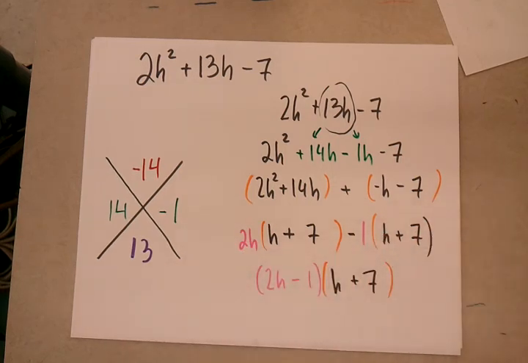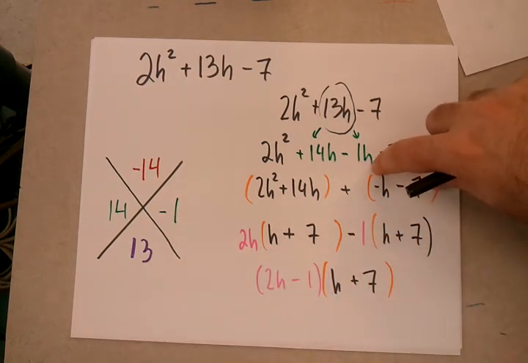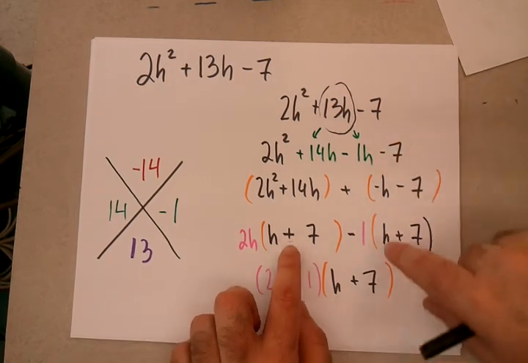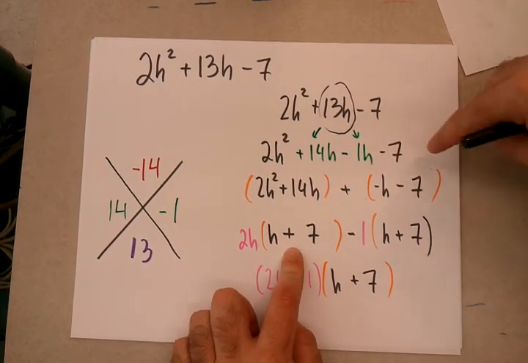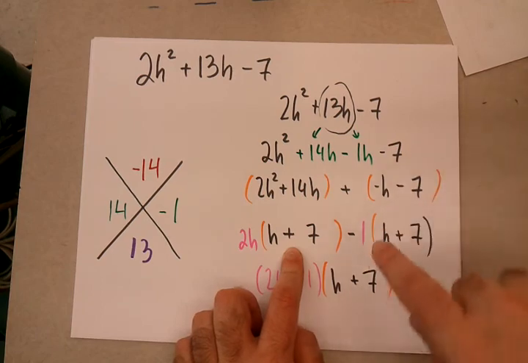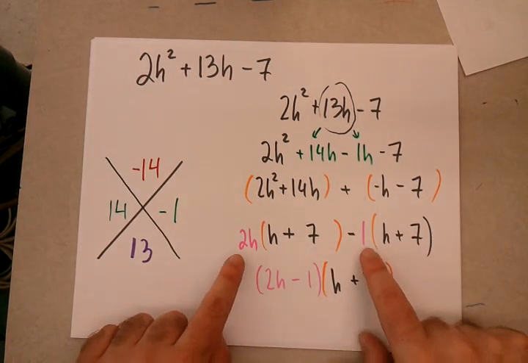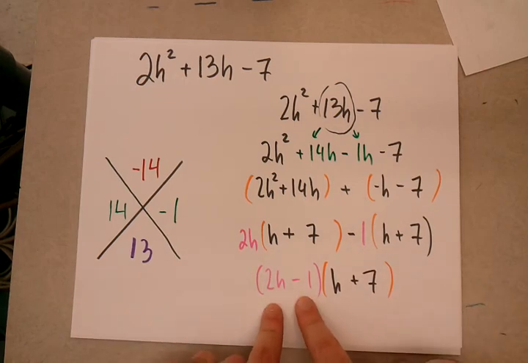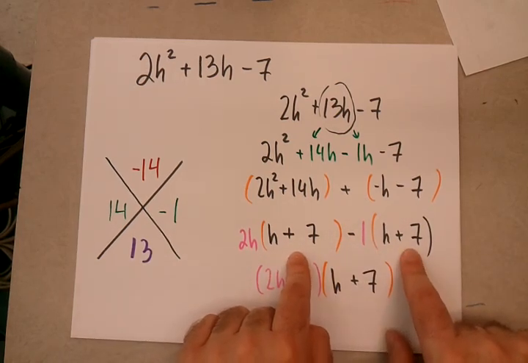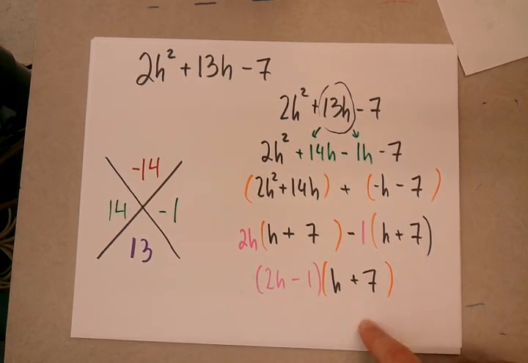And if you're not sure what you can factor in the second one, look in this parenthesis. You want these two to be identical. So in this case, if I factored out a negative, they would become identical. And I did that. Once you do this, you take your 2 factors. They become your first binomial. And one of the parentheses, because they're identical, becomes your second binomial. And that is your answer.